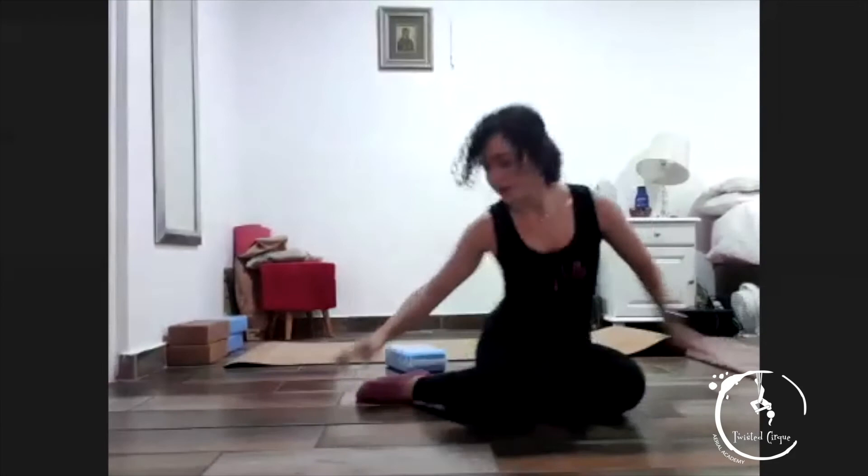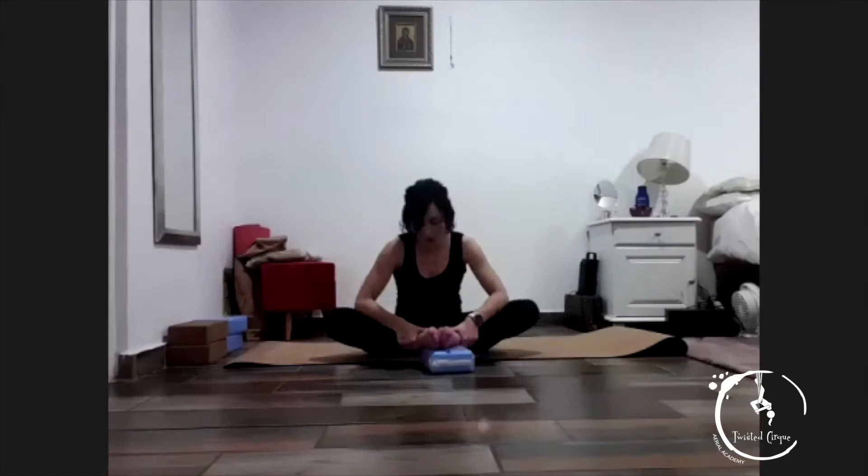If you have a yoga block, bring it. If not, then you can do it for the harder block. Place your feet on top of the block. Hands behind you and then push your knees down. Four, one, two. Good. One, two, three, four, five. Keep your feet there. Good. And then push your elbows down to the floor and place them on top of your legs. I see some of you have a pillow — that also works fine. Good. Hold it there — one, two, three, four, five, six, seven, eight, nine, ten. Good.